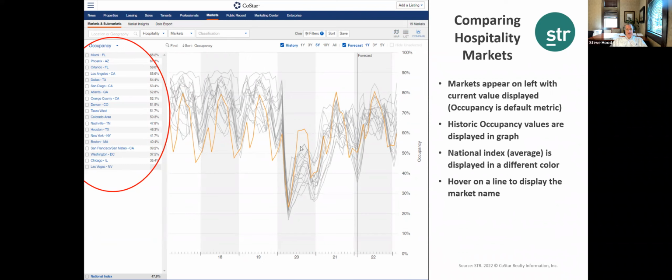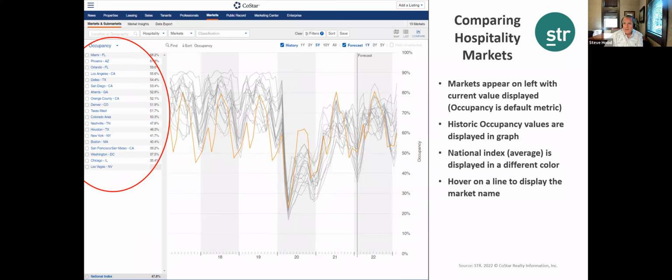And here's how these top markets compare. I picked the largest markets in the US when it comes to occupancy, and you see how they compare. Notice the US average is in there. You see how, interesting, before COVID they were all above the US average. After COVID, they're all below the US average. And stay tuned, I do have a video on the hotel industry update if you'd be interested to learn more about how the hotel industry is doing and recovering.